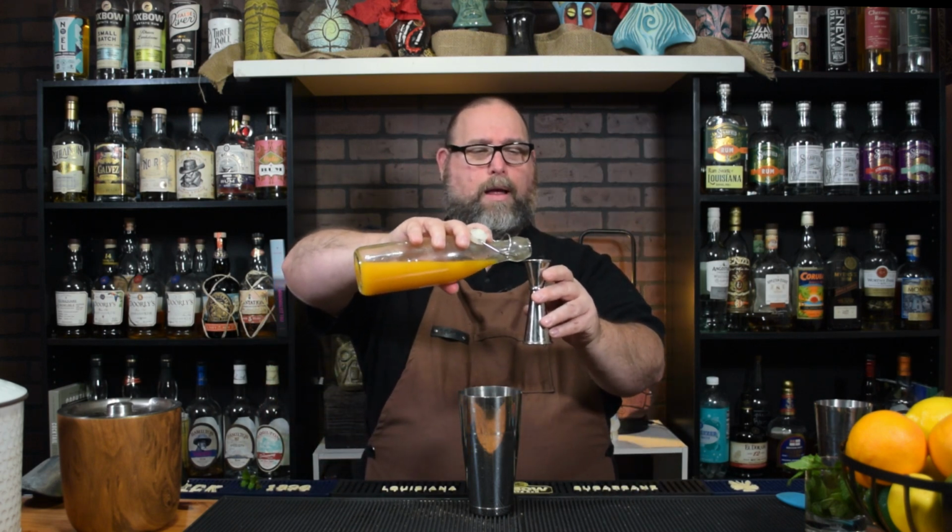Next, we go in with our passion fruit syrup. And what I did is I found some frozen passion fruit at Walmart, and I made a syrup out of it. Well, what I did is I boiled them in a pot of water, then I checked my refractometer, and it's gonna have 1.48, best guess I could do because it's not a digital one, but it was under 1.5 grams of sugar, well, milliliters, all that, it's a lot of math. The math turned out to be 1.48 grams, or just under a half gram of sugar per ounce.